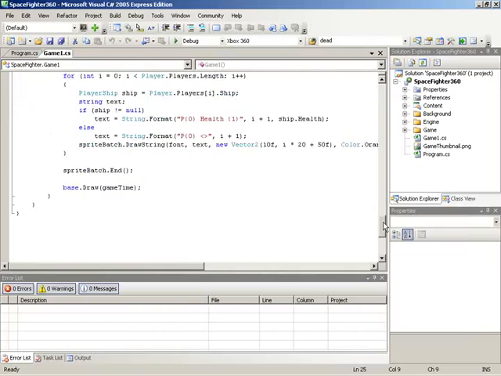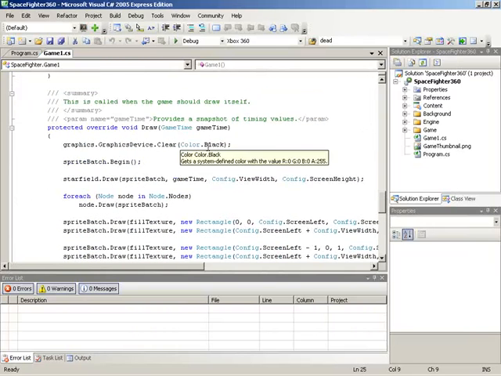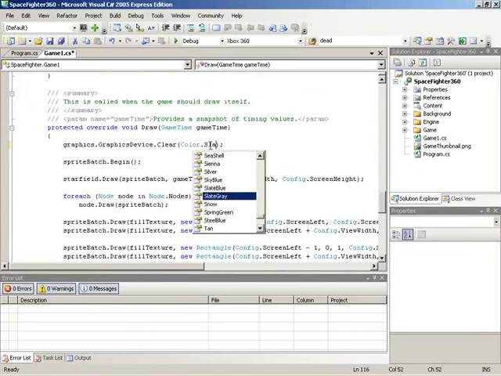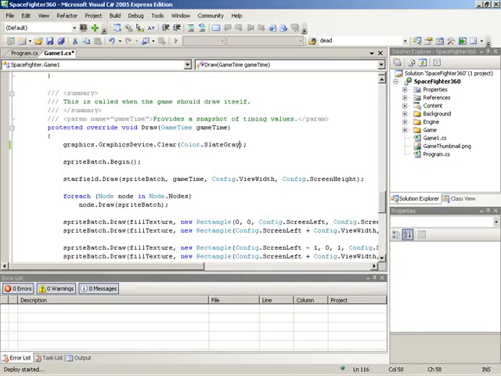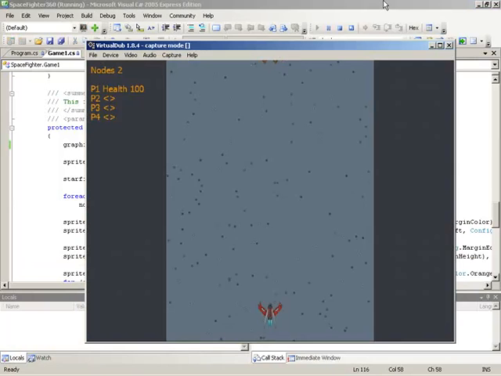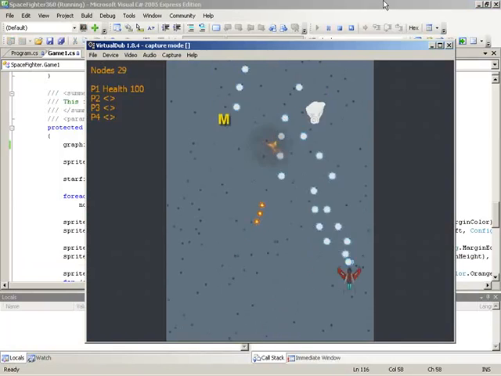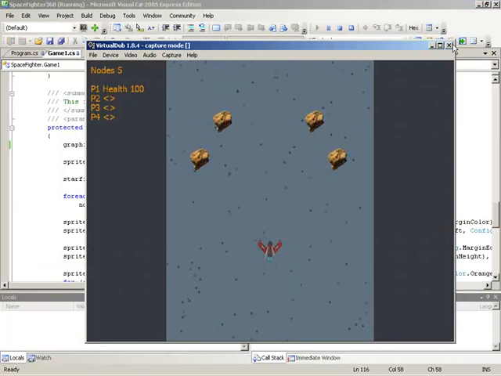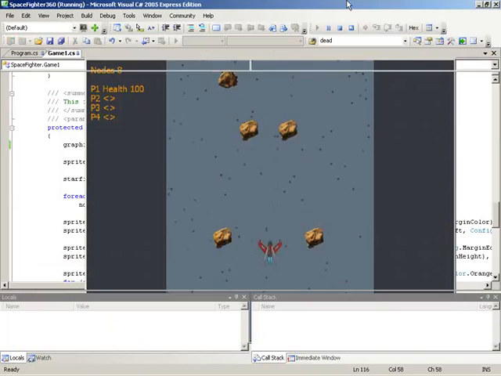Now let's make a change that is easily noticeable. Let's go to the background color for the overall game, and let's change it to some other color. Maybe, I don't know, slate gray. That'll be noticeable. If we redeploy and give the 360 just a moment to load up, yes, now we have a very bright background, and we've suddenly made the star effect look like soot. But again, very noticeable difference.